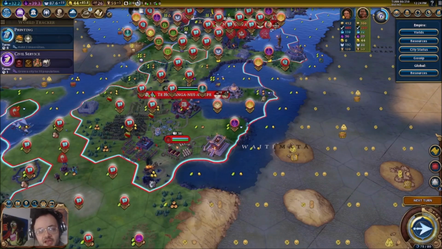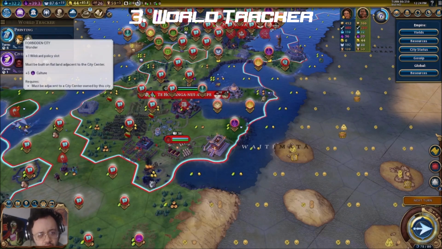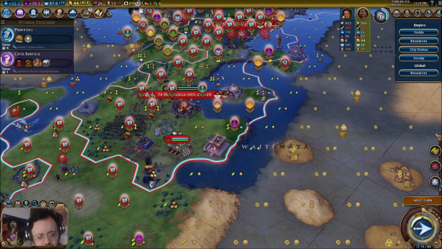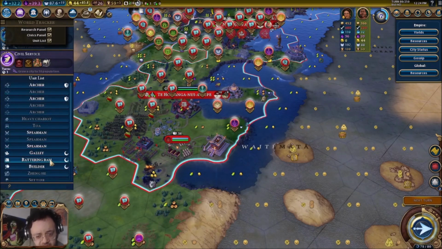Next up, a little bit lower in the top left corner, we have the world tracker. This is really useful stuff. Not only because it shows you the relation of boost to overall research and whether you want to hold off on a particular tech or civic in order to be able to gain both of those advantages, but also, key-wise, it shows you the option for unit list. Now, the default is that this is turned off because when I press it, you'll see that it is occupying quite a large amount of space.